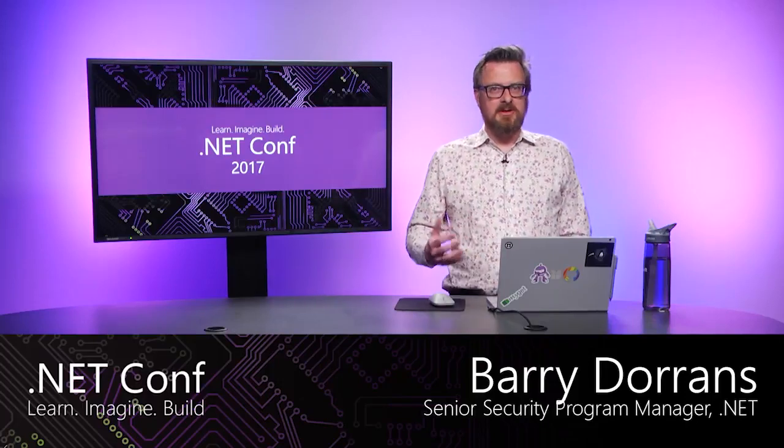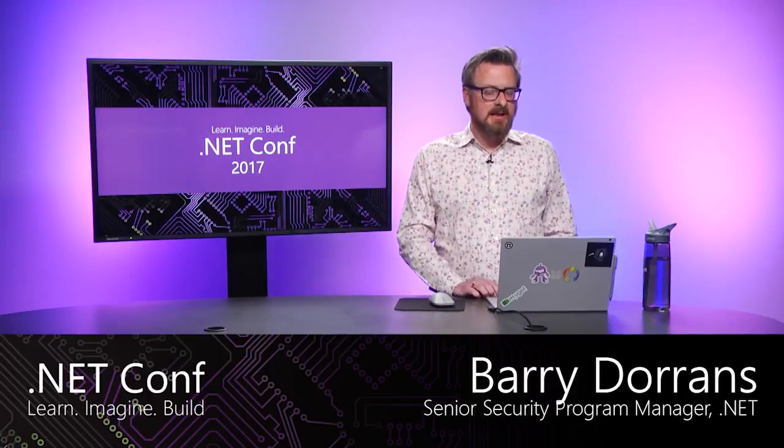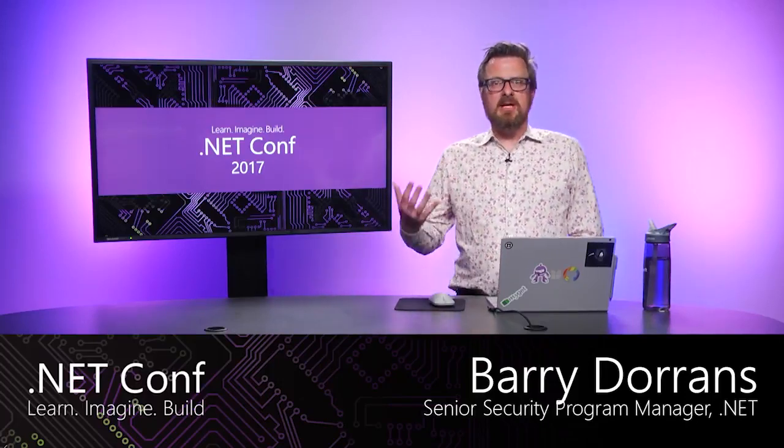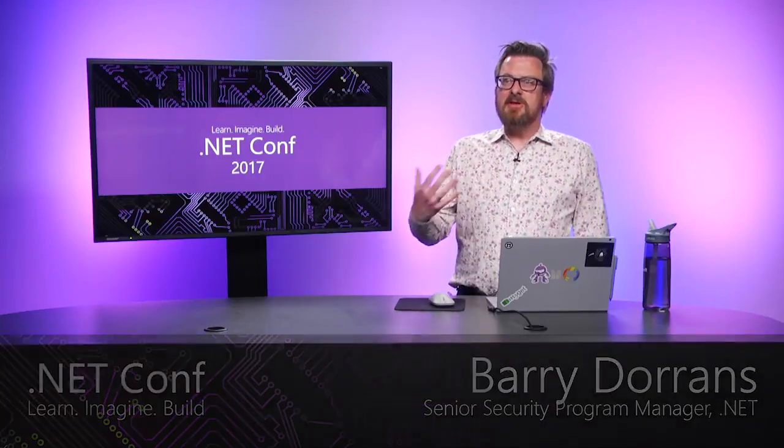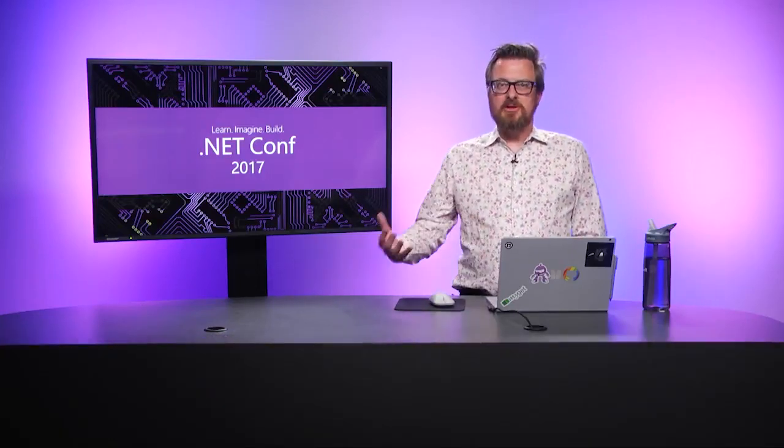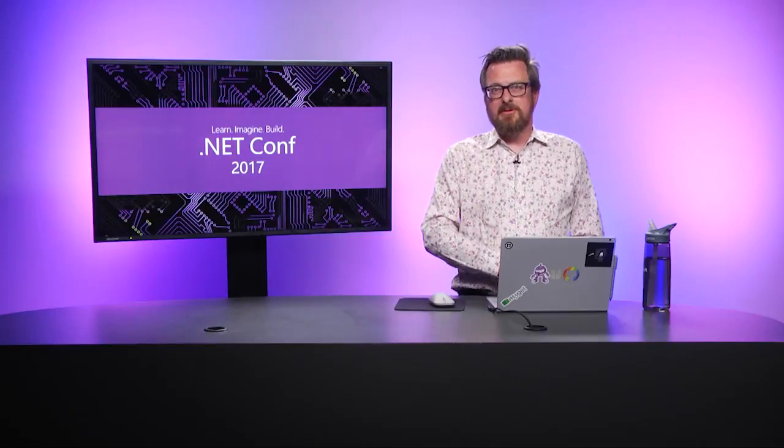So today I'm going to talk about security, and specifically the security that comes with ASP.NET Core. Some of the enhancements that we've done from 1 to 2, some of the enhancements that we did when we threw everything away and moved to 1, and then it's a sneak preview of what we're thinking about for 2.1.